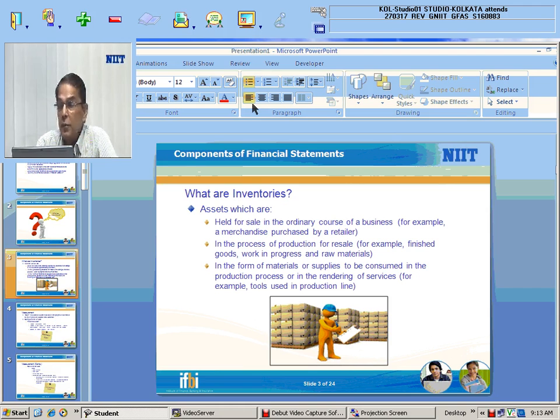So basically at any point of time, the value of the inventory will be determined either by taking the cost of purchase or the net realizable value of the inventory, if it is so. So whichever is lower is taken as the value of the inventory. This principle doesn't apply to those three inventories we talked about: biological inventories, minerals or financial instruments.